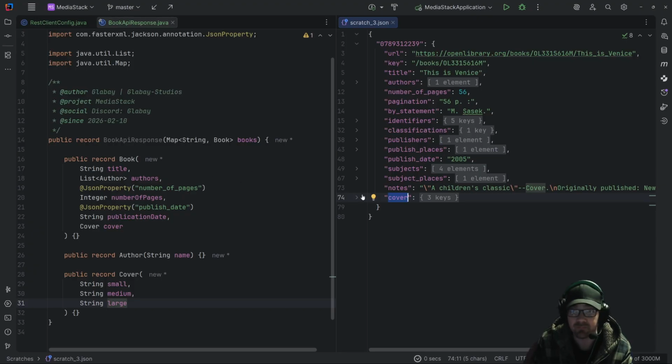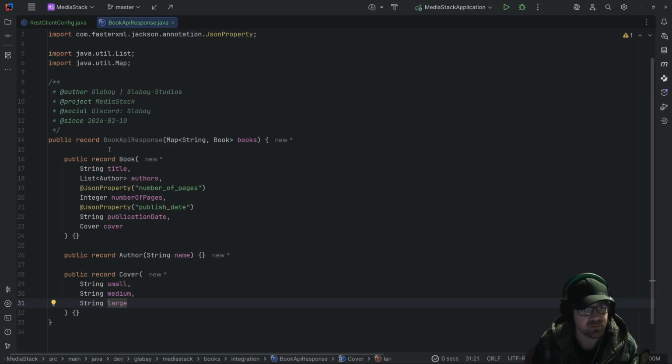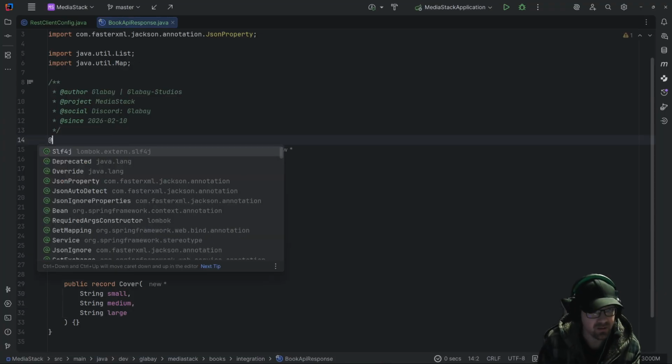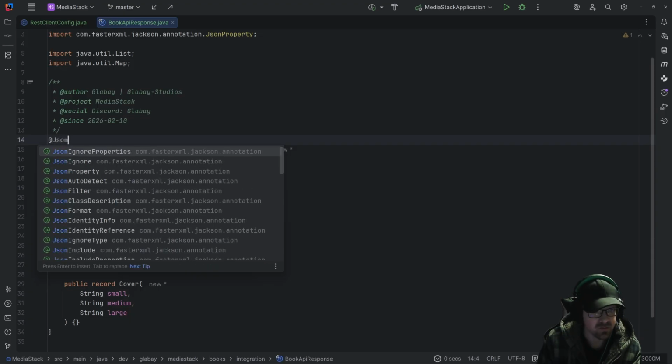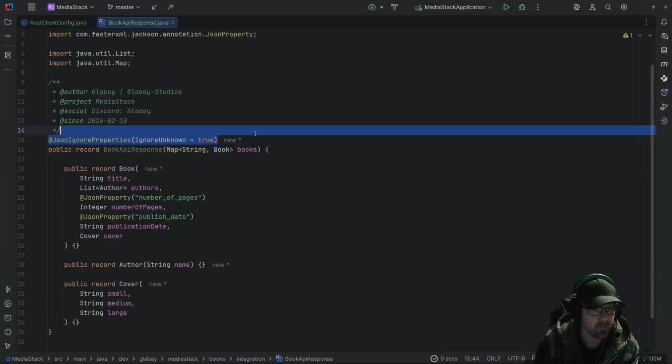Quite frankly. So now, what about that magical annotation I talked about earlier? Because clearly we don't want to do anything with the rest of those. So now we need to add JSON ignore properties, ignore unknown is true.